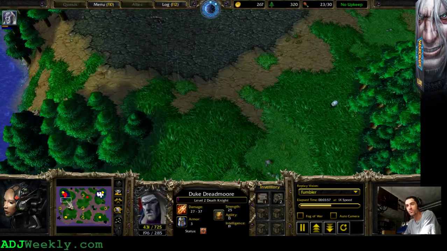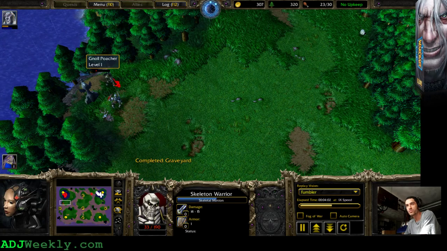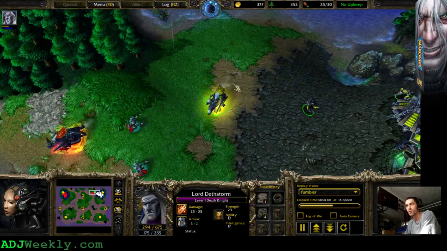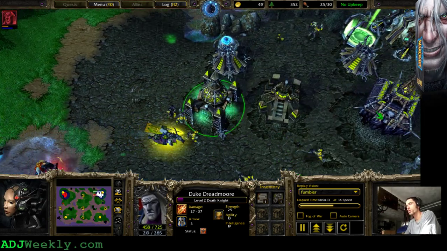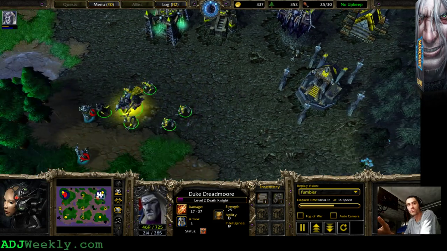So here's his level 2. Where did he get that from? So he got that from this poacher and skeleton creep. That's pretty skillful. So here he's coming with the skeleton harass. He's already a level above me. This game's already over, right? I mean, I shouldn't have initiated the game so sloppily.